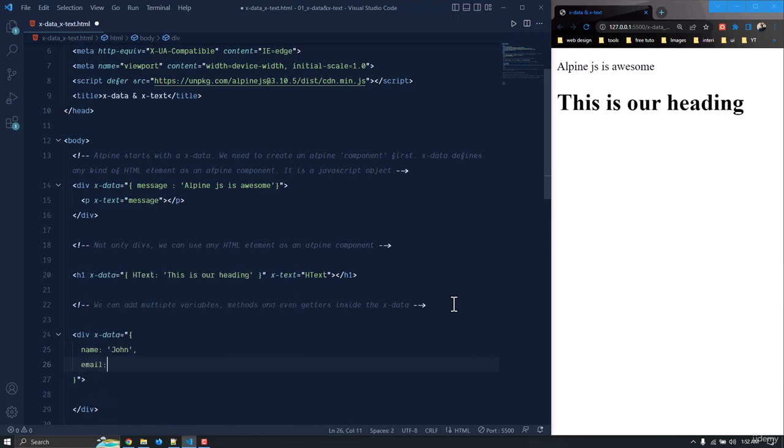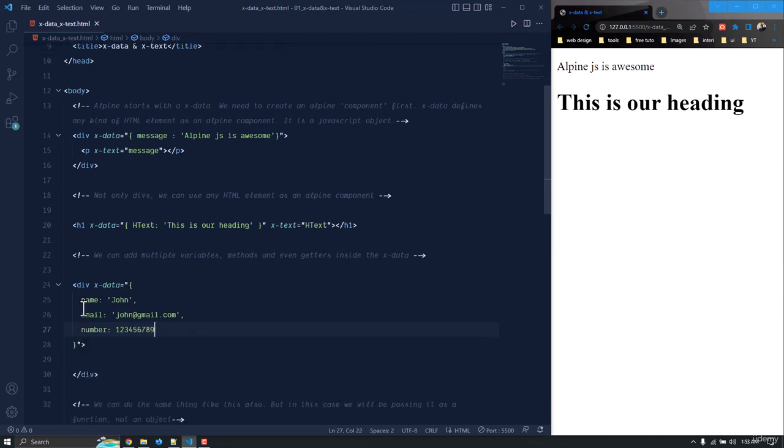Then let's say email, john@gmail.com. We need to put this inside quotation marks because this is a string. Let's put a number in here, like number, and give it a value as a number, like 123456789.